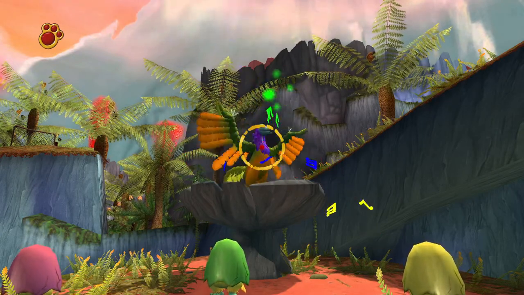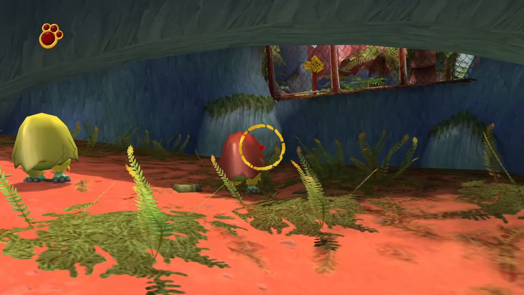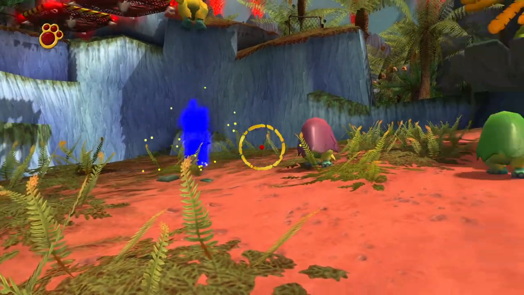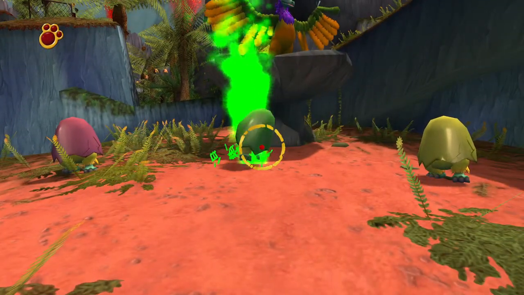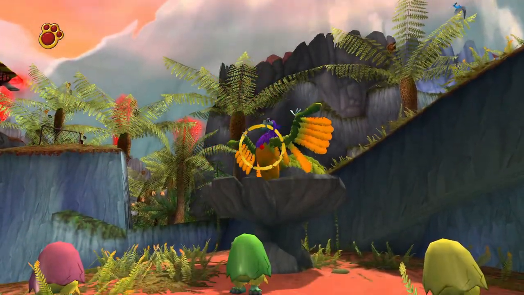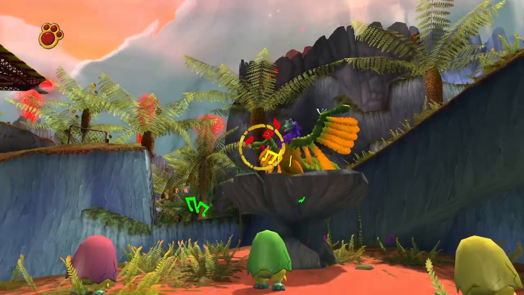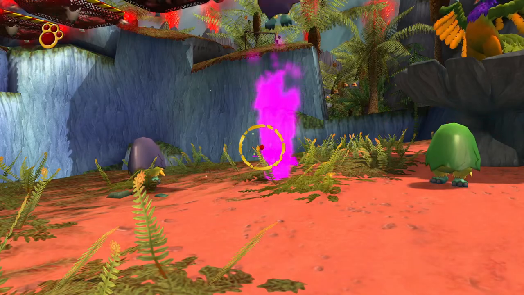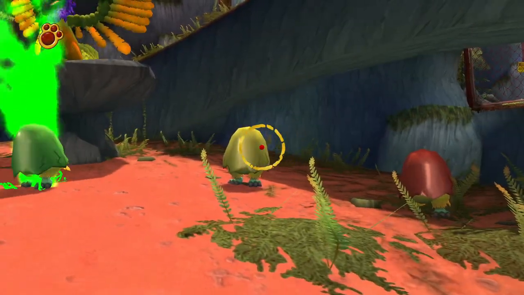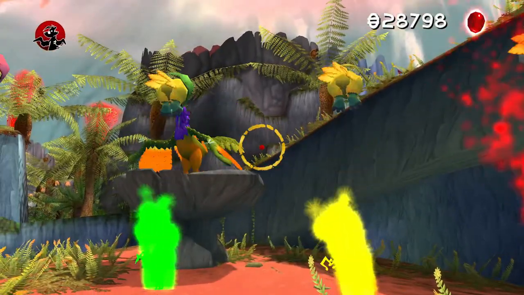Red, yellow, blue, green. Or it's really like that thing in Banjo-Kazooie, actually. Forget which, the swamp level. Purple, green, yellow, red. Okay, purple, green, yellow, and red. There we go!